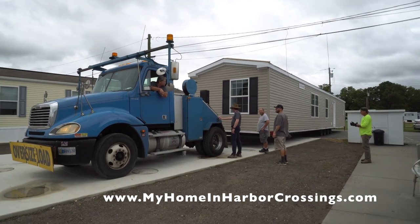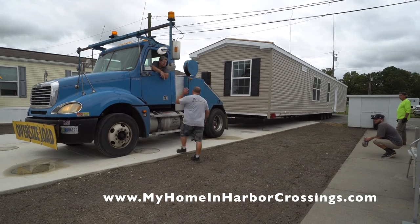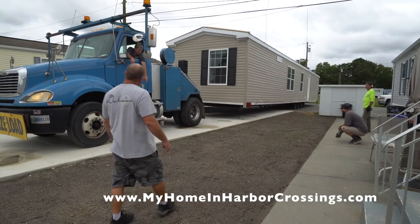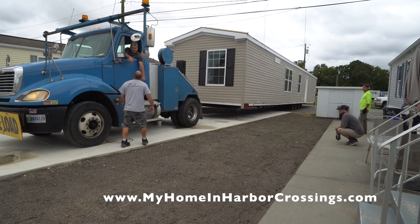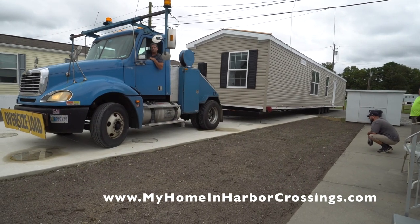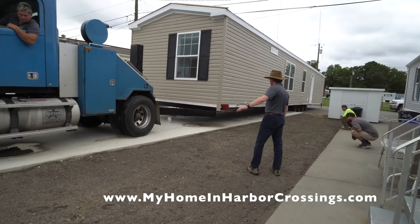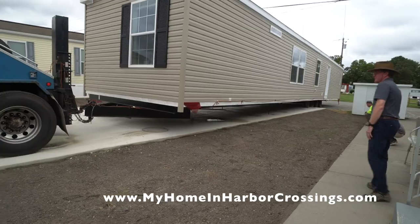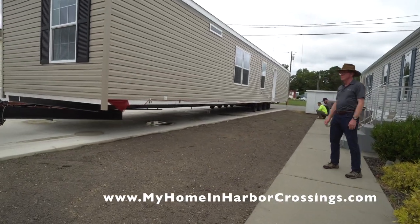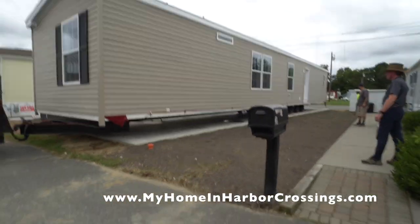And then you see there, those are footings that we put the circle parts, and they go beyond the frost line. And then after the house is positioned, you will have concrete piers that are built on top of that, and that will adhere to the bottom of the steel chassis. So it's a very firm foundation and tried and true. Mr. Dolan's been in the industry over 35 years and feels like this is the best way to make the house stable and give it some longevity.